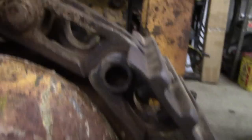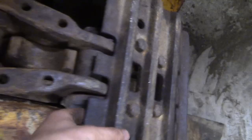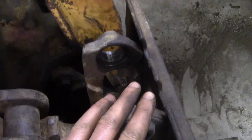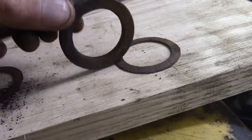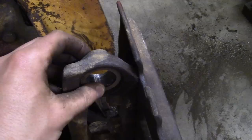Now before I put the pin in, there were these washers that came out. I neglected to record this in my track breaking video. These washers or spacers go right into these counterbores in here — in there and in there. I can't remember the sequence and direction they came out because on each side there was a thin one and a thick one. The thick one has a flat side and a chamfered side. I'm going to put the thin one in first because that's the most delicate, so being in the bottom of the hole it will protect it.